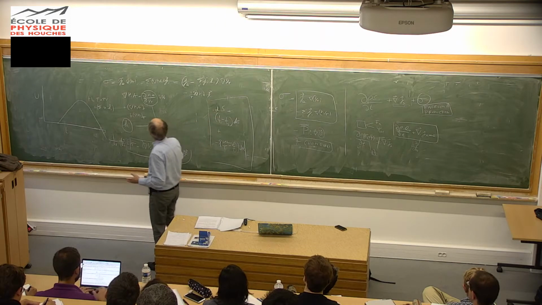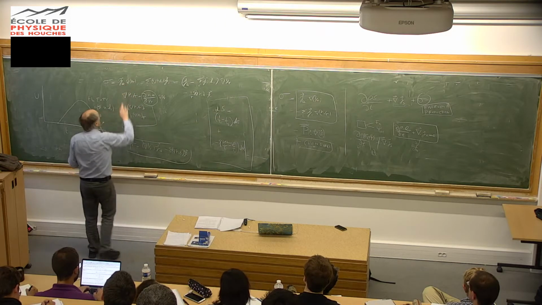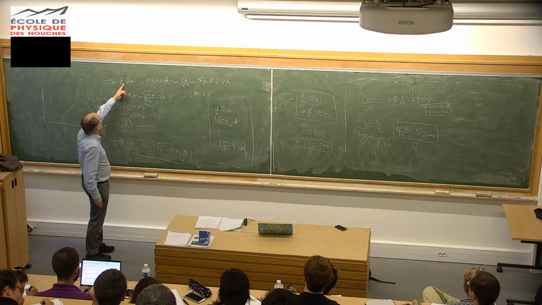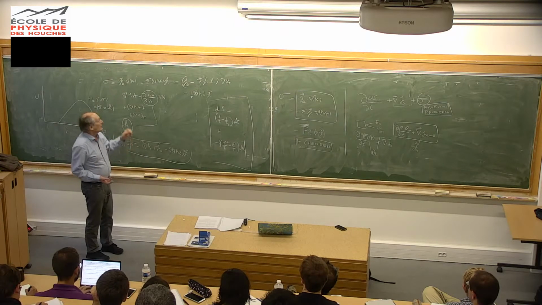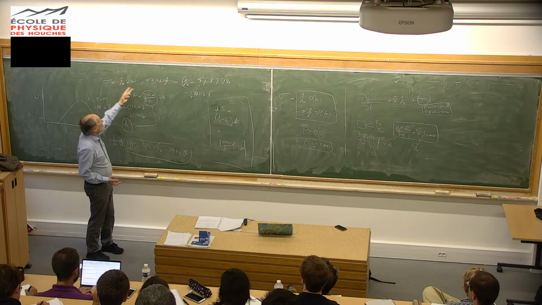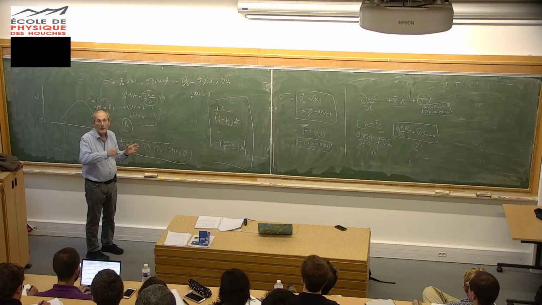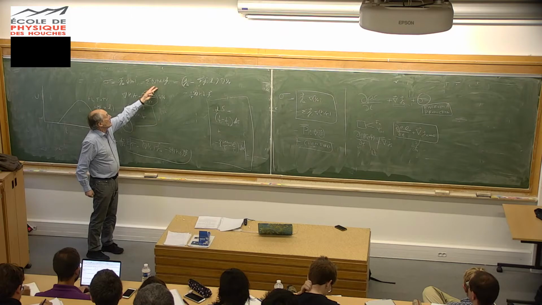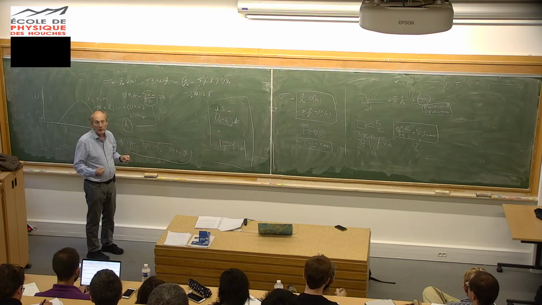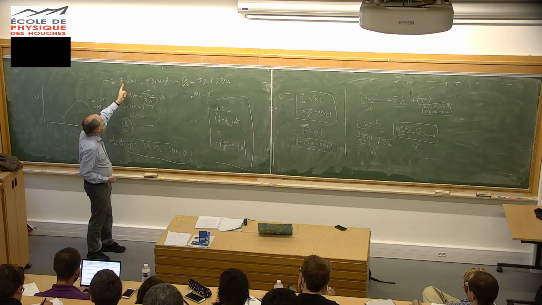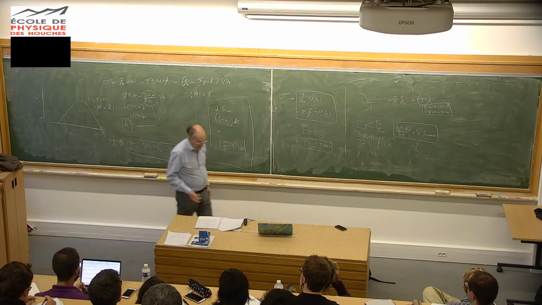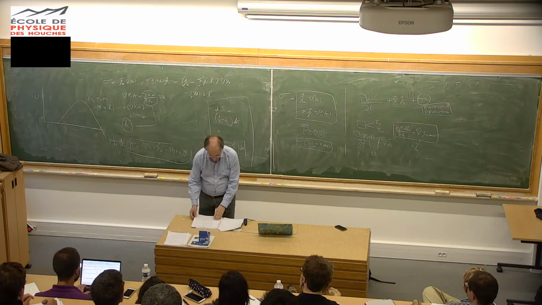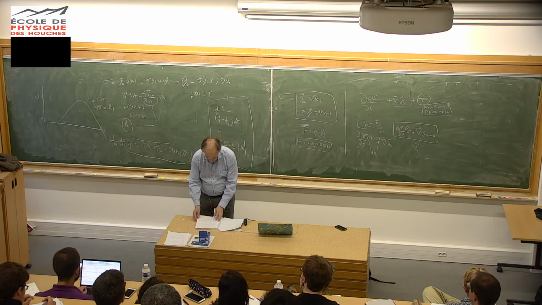That doesn't change the fact that in the end, the entropy production always couples the current to its conjugate variable. So in the entropy production, there is no cross coupling between J_Q and the gradient of mu over T. There's only J_Q grad 1 over T, J_i grad mu_i over T. Those are the things in the entropy production. But these currents can contain a contribution due to this, etc. So there are cross couplings in the currents, and we have to know how to deal with that. And then maybe today, and otherwise tomorrow, we get to Onsager.